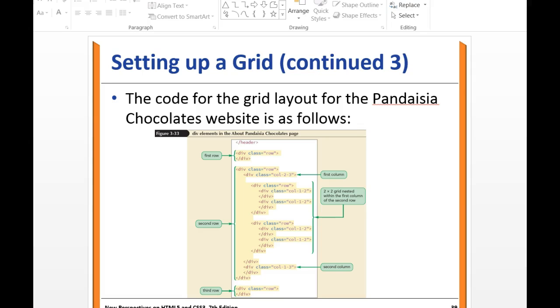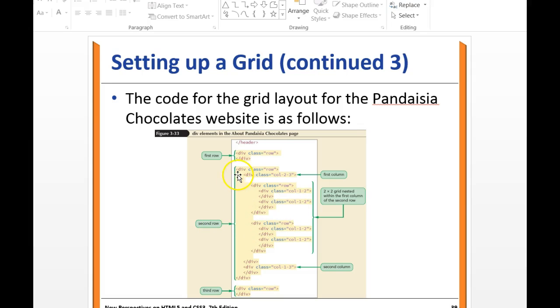As with the proposed grid layout we have seen, we can write the code for it. The code is as follows. The first row is shown as a div with the class row. Then we have the first column, and then the 2x2 grid nested within the first column of the second row.